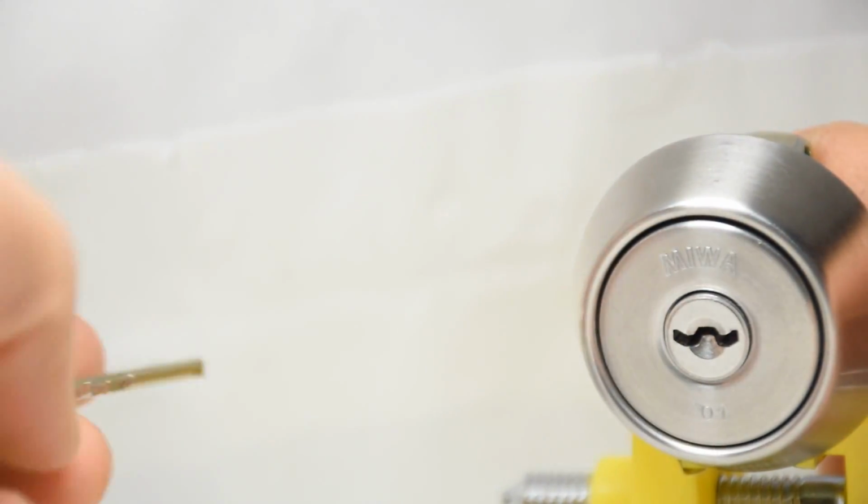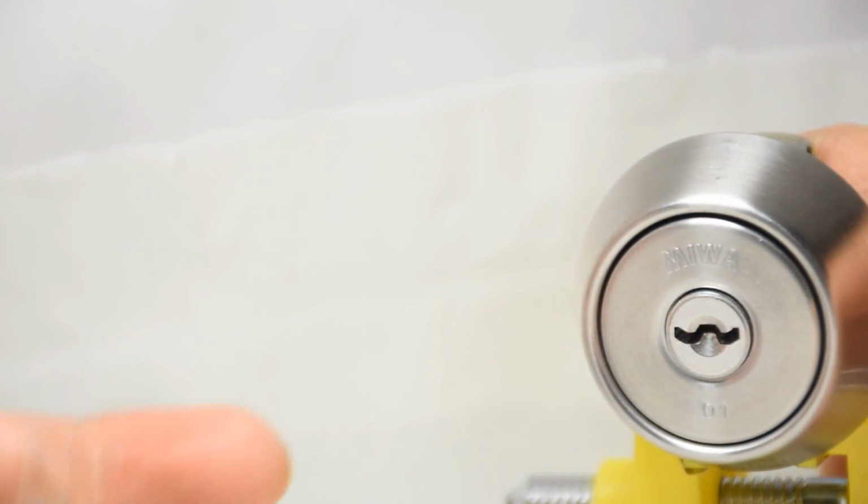Another thing is, when you try to lift the plug and move it left to right, there's not too much movement. That's another way to show that the tolerances are great. Now, if you take a look over here a little bit closely, the keyway and the key can also show you the tolerances of this lock. The keyway has really tight tolerances as well. If you take the key and slide it in, I'm not sure how well you're going to see this, but when you put the key in, you'll notice that the key doesn't wobble too much inside of the keyway.